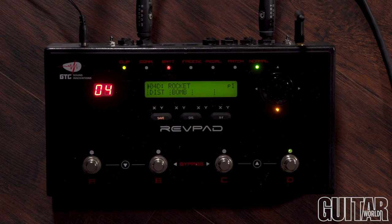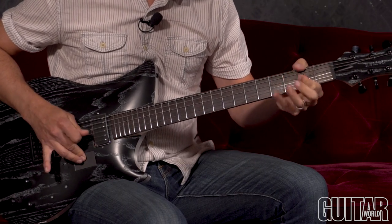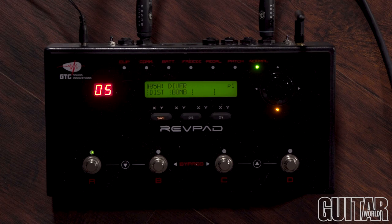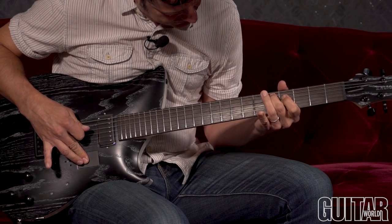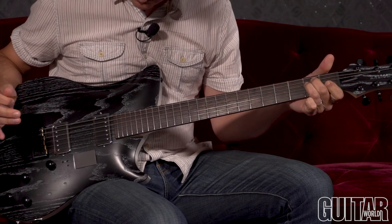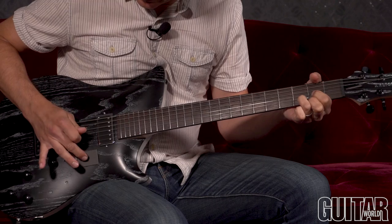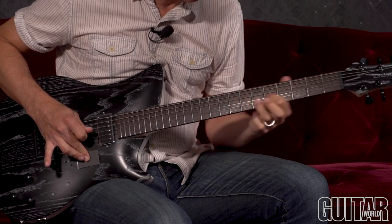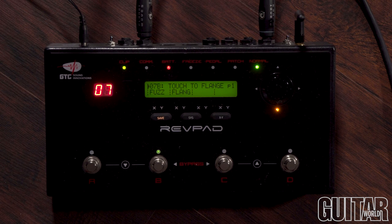There's a great special effect called Rocket. Now, while Rocket ascended, Diver descends. Here's another one I like called Voices. Here's another great effect where you touch to flan.